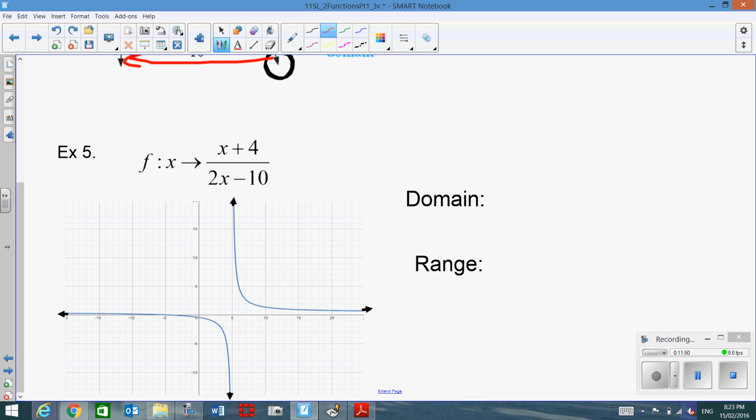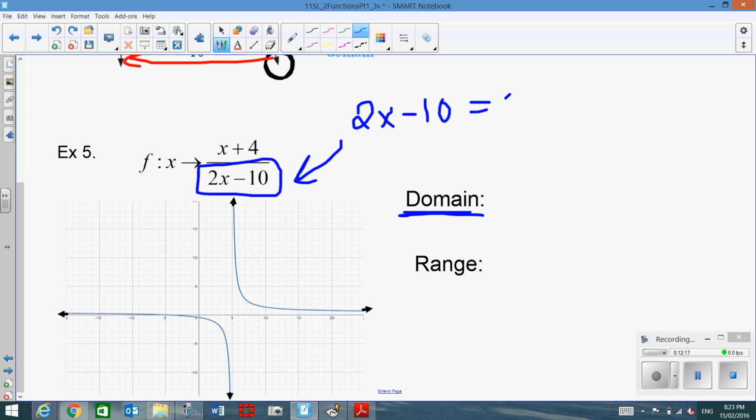All right, example 5 brings us to one other topic that we just need to be considering as we get into more complex functions. Last year when you studied rational functions, remember that denominators are never allowed to equal 0. We have an undefined value when we try to divide by 0. So when we discuss what our x's are allowed to be or what our domain can be, remember that your denominator cannot equal 0. So we'll have to figure out when 2x minus 10 equals 0 so that we can say those x values are not allowed to be considered. So let's go ahead and think about that for a moment.